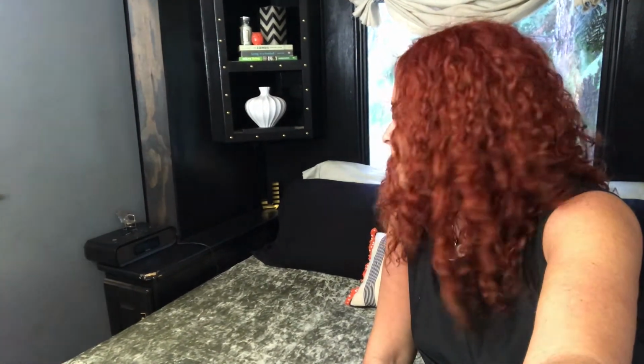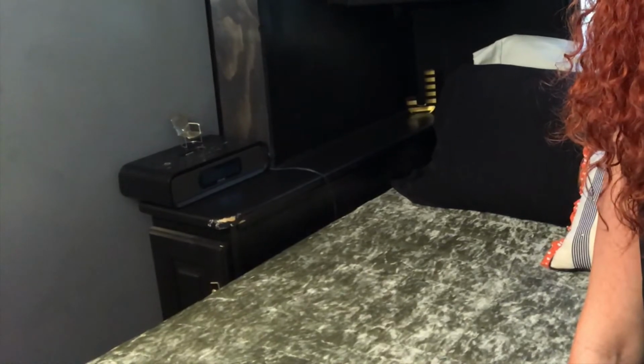So over here is just the other side. Same thing, I used the gold upholstery tacks. So thought I'd show you my amazing little baby puppy, the white one you saw earlier. She thought it would be a good idea to chew on the corner, so I need to fix that. I do have some art I need to finish putting up. I did have other photos in here. I do need to work on that, but I just haven't gotten around to it, and the bedroom just needs to be finished. So it's done. Super happy, like I said, with how it turned out.